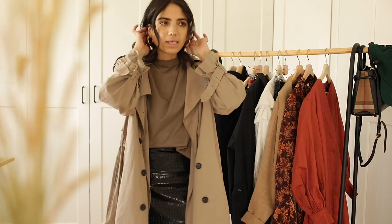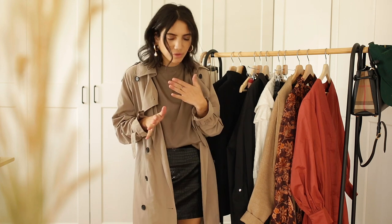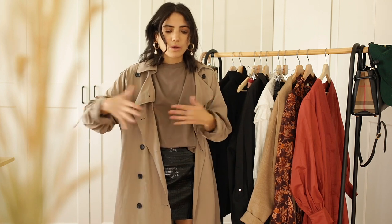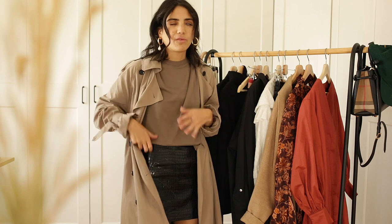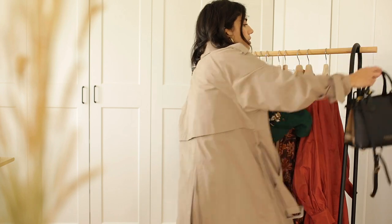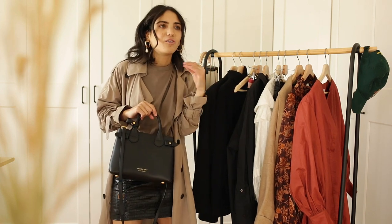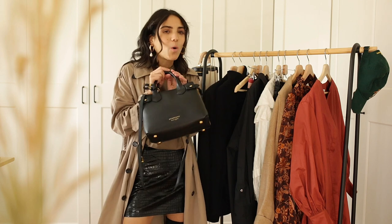This is the third outfit and it's probably very me. I'm trying to be chic but I like when everything is kind of flowy. I don't normally wear mini skirts, but recently I've been obsessed with them. I've been introducing them into my style while keeping a very flowy vibe — the trench coat and the large t-shirt help with that. It's very comfortable even though the mini skirt is obviously super tight. For this outfit I would go with the Burberry banner bag — very simple. I've been wearing it for about three years.